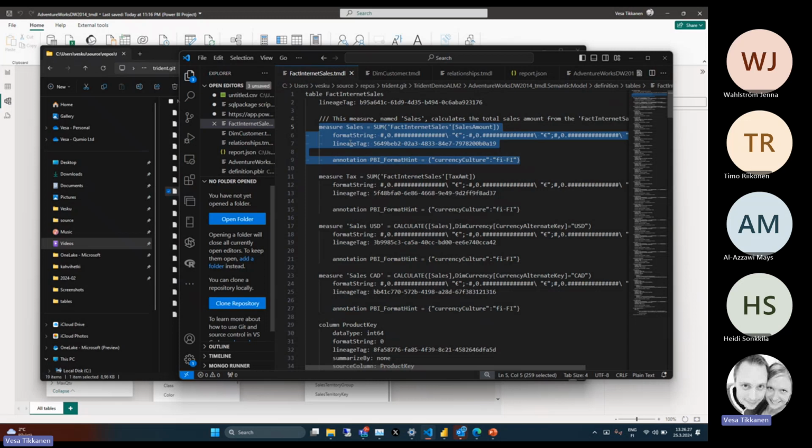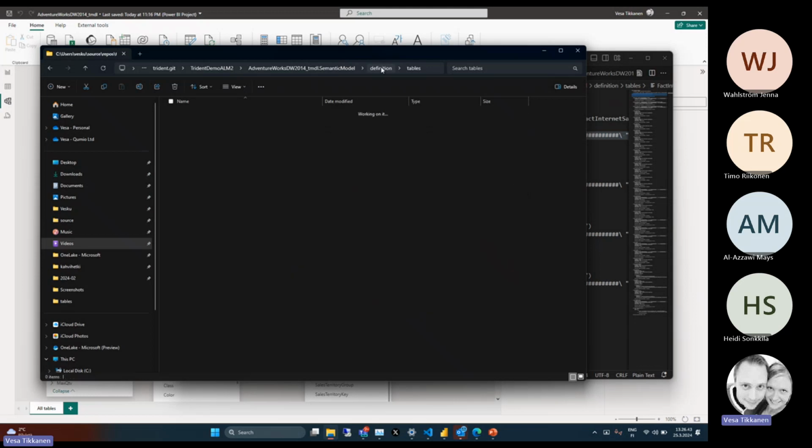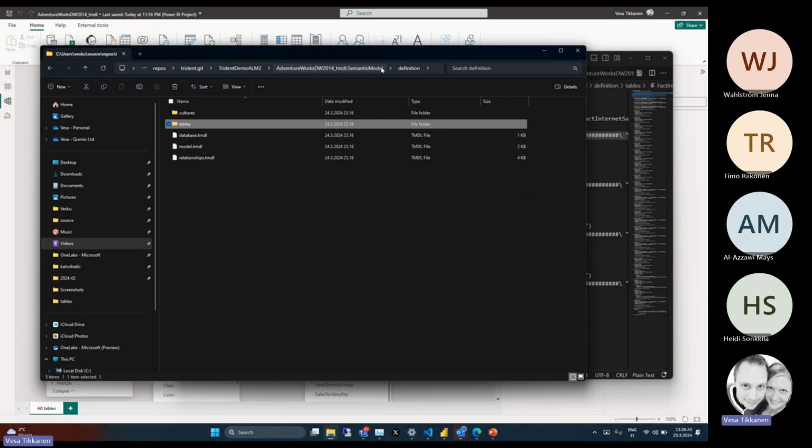So with this file format, two people can easily modify two tables. Two people can easily modify one table, two different measures or something, because they are different lines in the file, and there is no hash code or signing or something in the model.